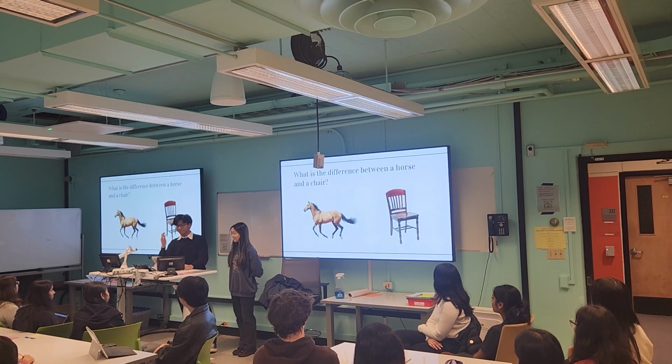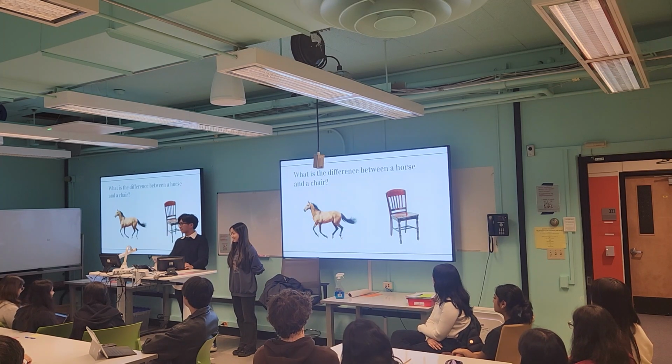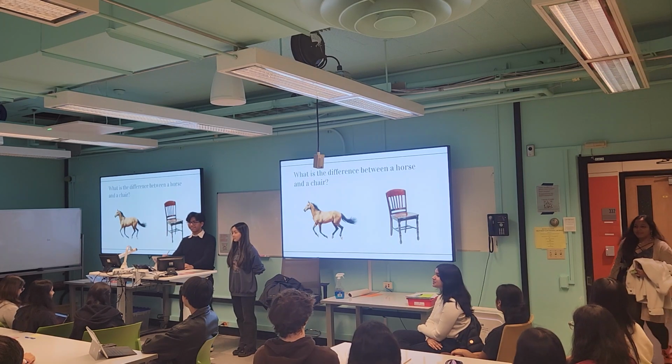Okay, so let's start off with a very basic question, hopefully. What is the difference between a horse and a chair? If anyone's willing to tell me one difference. Because they're both brown, you can sit on both of them, and they have 4 legs. What's one difference between horses and chairs? Hopefully you're not AI too, so.